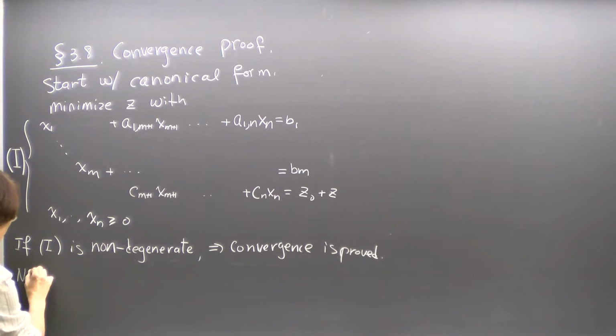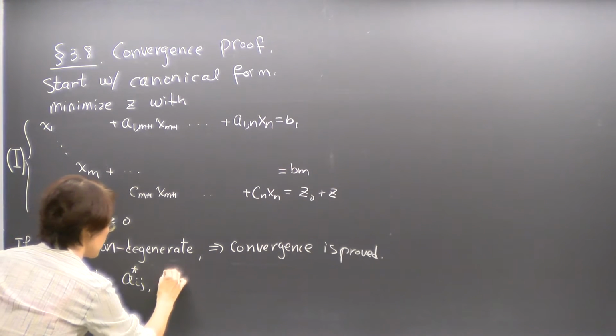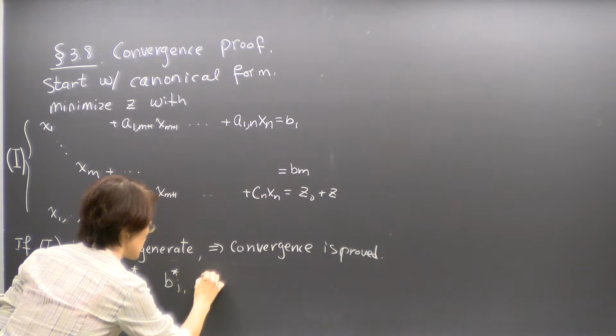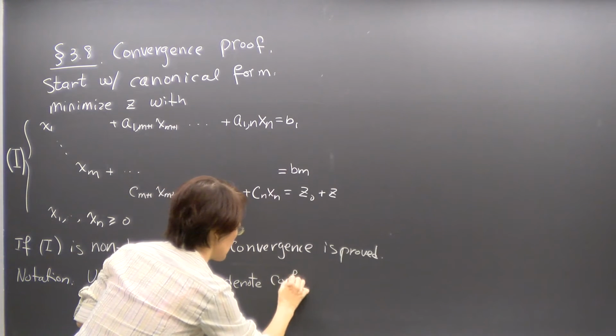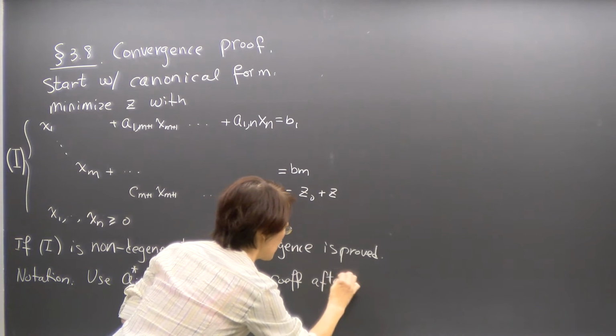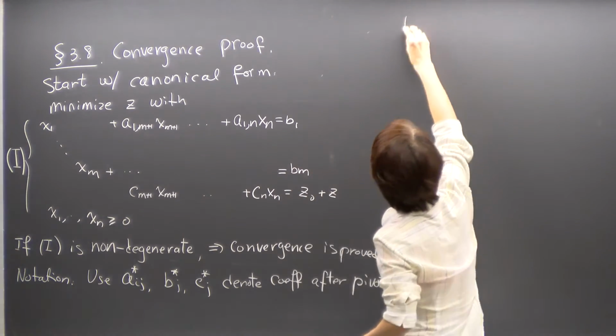Okay, so we consider the general case. Let's put some notation here. I might not be so strict. All these coefficients are called a and b and c, and then we perform a pivoting step. After each step, all these numbers could be different, and we'll still call them a or b or c. We just put a star on top to show that it's a different number now. It's just a notation. So we'll use a star ij, b star j, or c star j to denote coefficients in the process of these pivots.